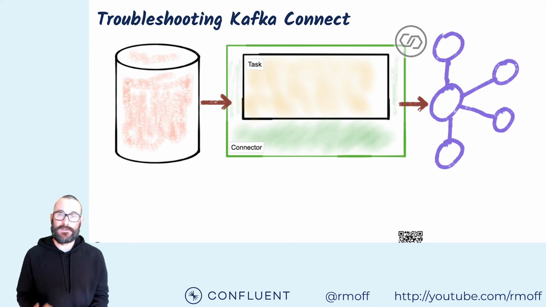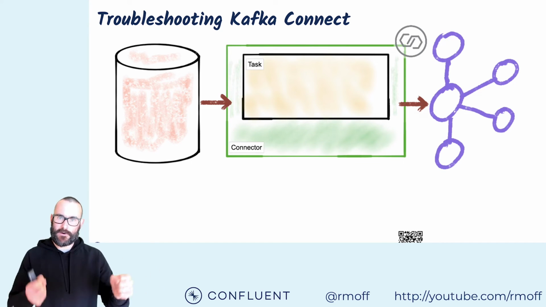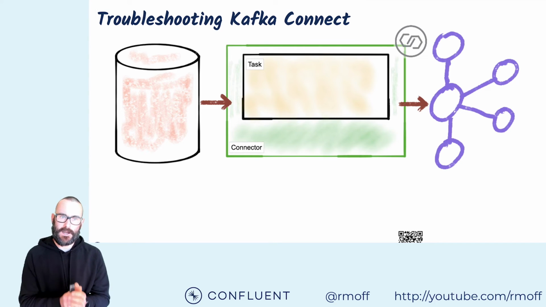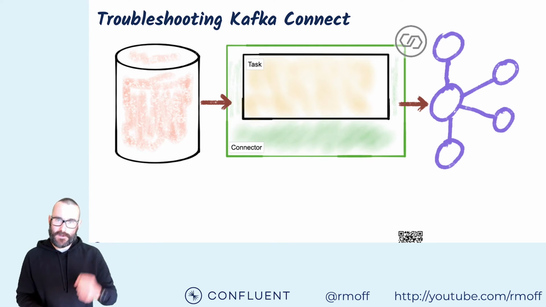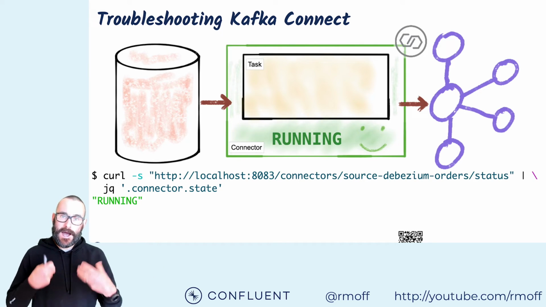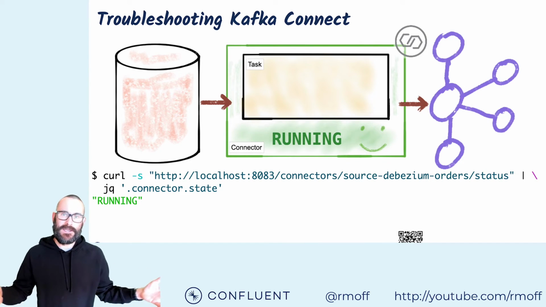And one of the first things that throws people off is that you build something out and you've deployed your configuration. It says, yes, I've got the configuration and things are running, but I've got no data. Why is there no data flowing between my source and my target? And you go along to Kafka Connect and you say, I'm going to use the REST API to ask, what's the status of this connector? And it says the status is running. And you think, well, where is my data?